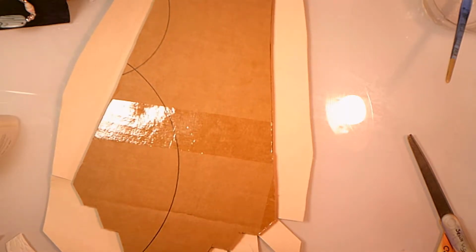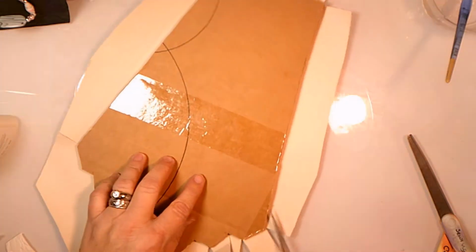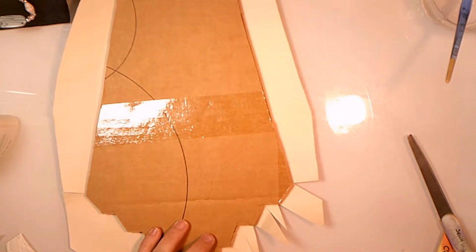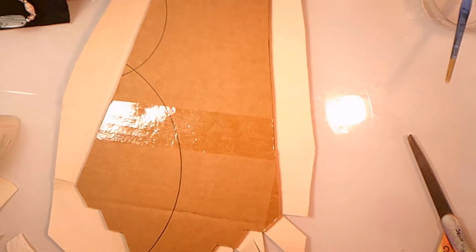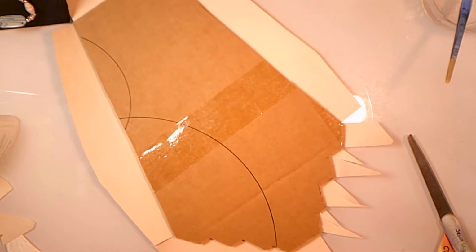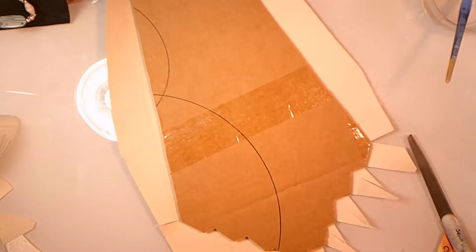And I mean, you could probably skip this whole bending over thing and put ribbon or something here, but I didn't want to do that. For one thing, I don't have any, and I'm not spending any more money on this project. This is supposed to be a free project. This is not supposed to cost me anything. That's the whole purpose of doing this project. So it would not cost me a penny. Use what I have.